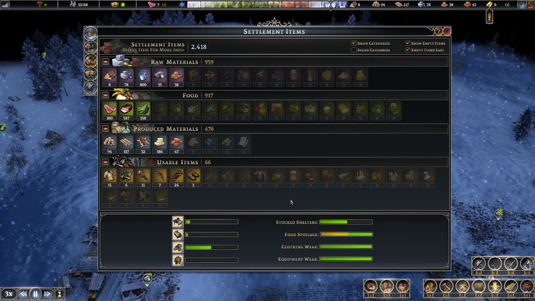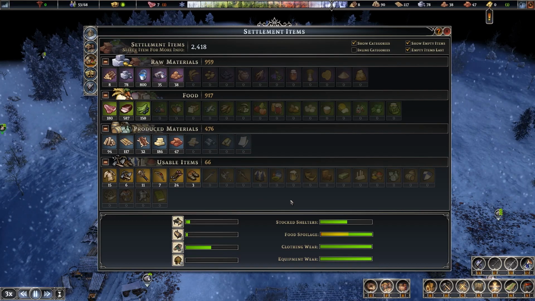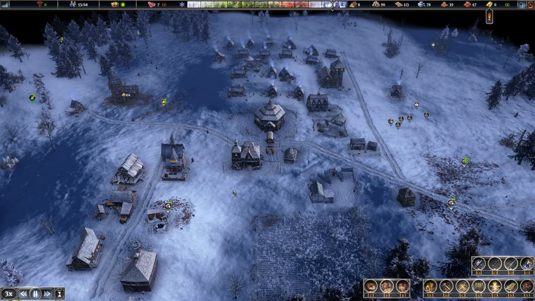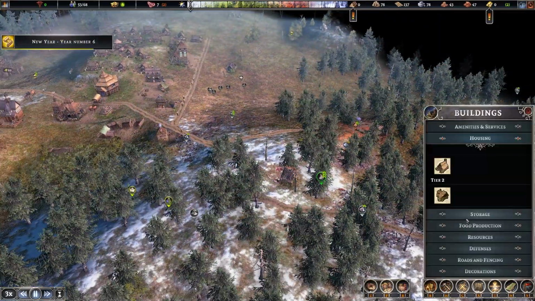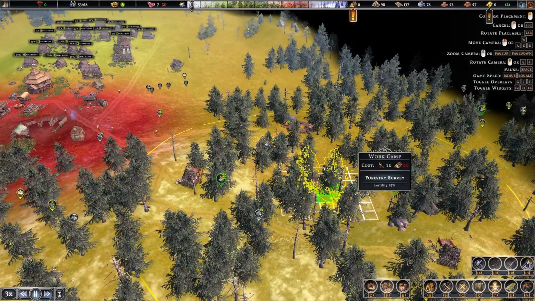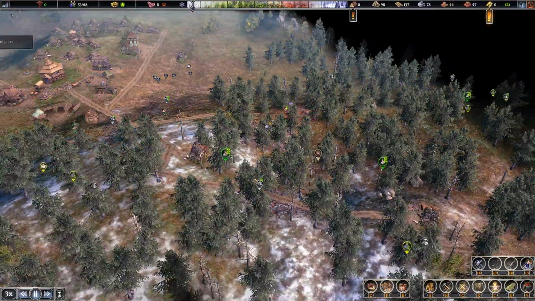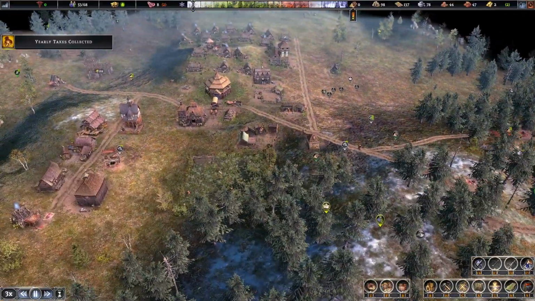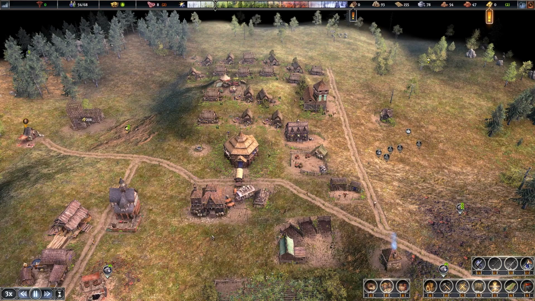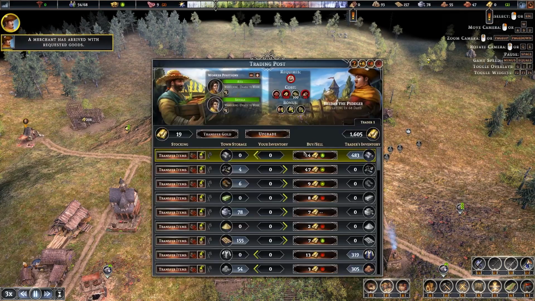Okay, here's our stock of items. Everything looks pretty good. I don't see any crossbows yet, but we'll get there. Let's go ahead and place down a work camp. That way we could work towards upgrading that and getting trees growing by themselves, so we have a stable tree environment.